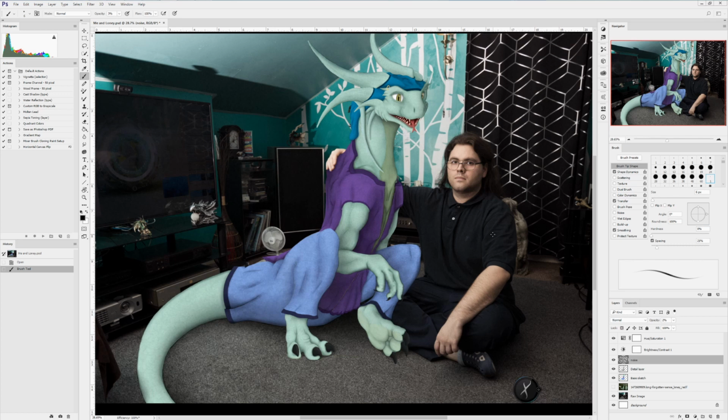If you've got sharp shadows, you want them to be as sharp as you can get them. In my case, the only sharp shadows I've got are across the wrinkles across the shirt, which I've tried to simulate.